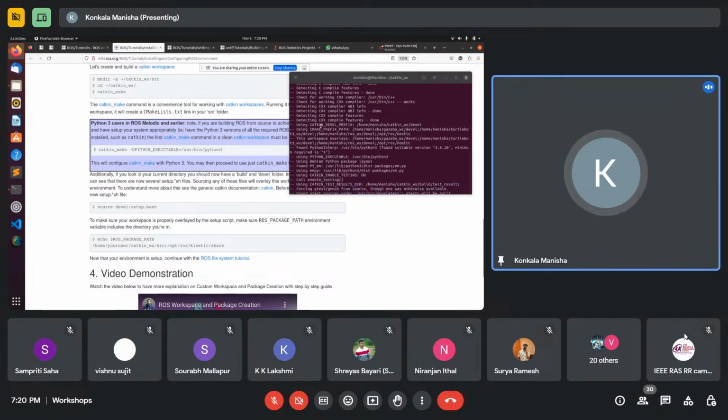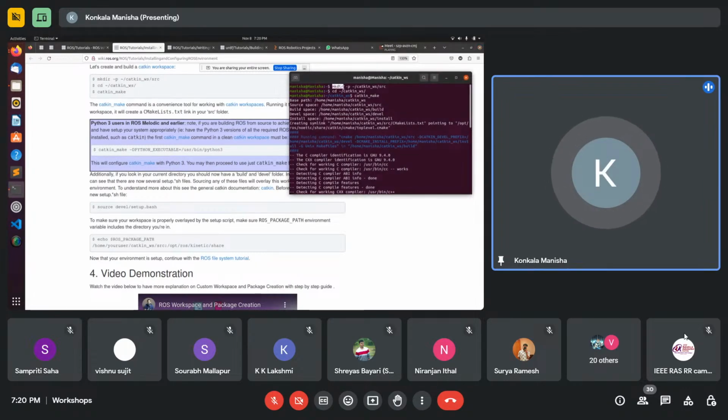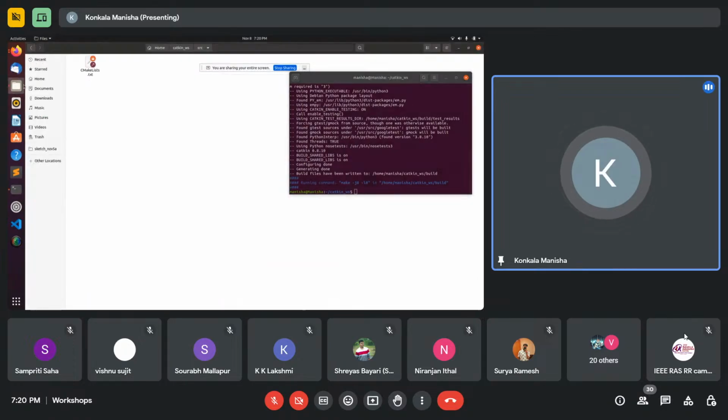So, make directory is for creating a folder, and whatever name you want to give, you mention after that. cd stands for change directory, that is, if you want to navigate to any files or within the files. And catkin_make is a command you use for compiling your code. After you compile the code, if you look at your folder structure now, there is a new file called CMakeLists.txt inside your source folder, and two new folders that appear in your catkin workspace, that is the build and devel folders.